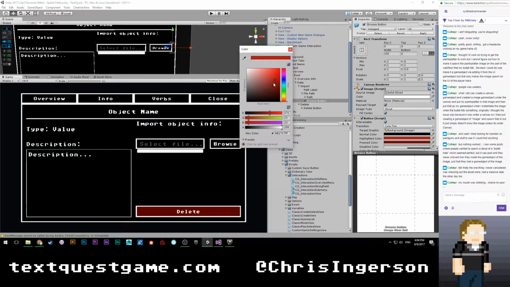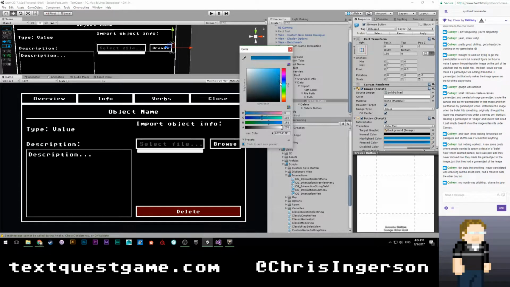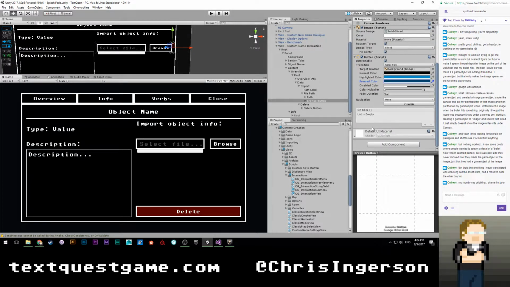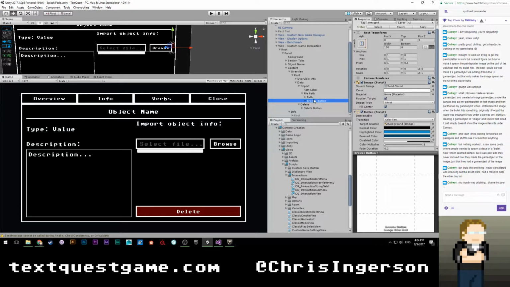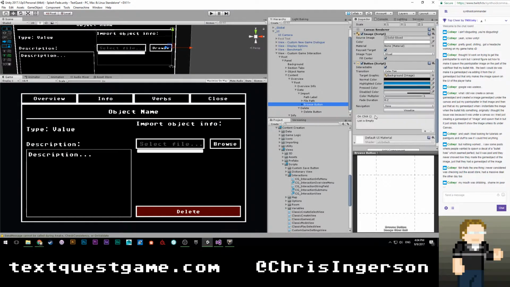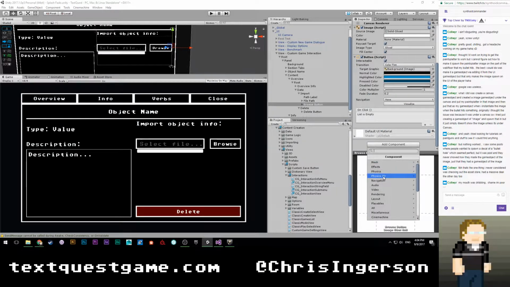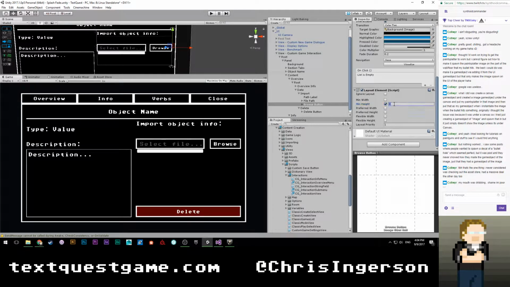Oh, and also I'm going to change this to like a bluish, just to make things a little bit less terrible, because you don't want to have a button turn red when it's not going to do something bad. All right, so that should be fine. Let's go ahead and copy this and paste this down here under our file path. This is also going to have, can I paste this? I can't, okay. So let's go to layout element, min height, 50 should be fine. That actually might even be too large, but we'll see.